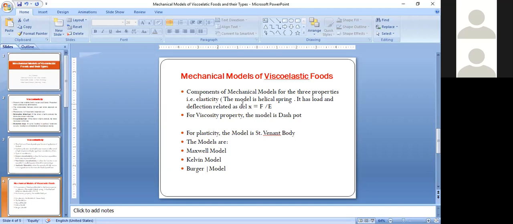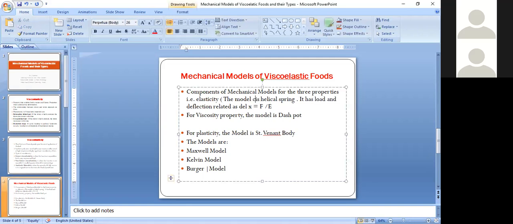For elasticity, the model component is the helical spring. The helical spring has load and deflection related as delta x is equal to F by E. And for the viscous property, the model is the dashpot.